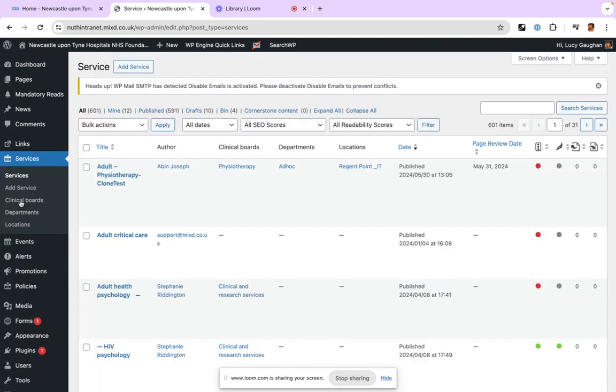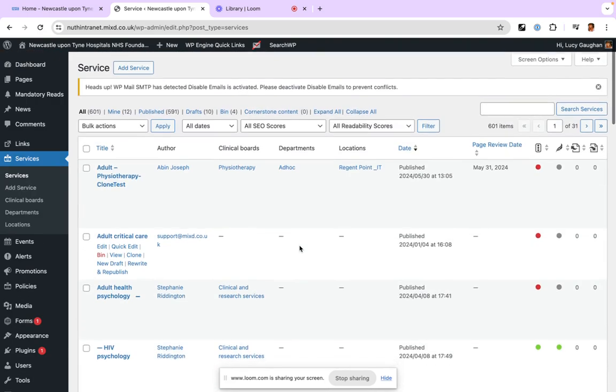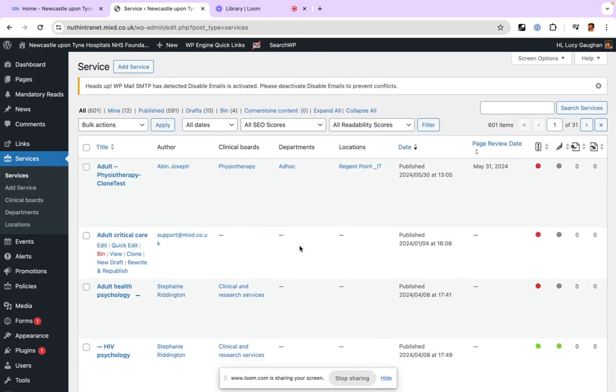So I've just clicked into the services post type, and as you can see, it's brought me a little drop down next to the services post type. So once I've clicked into here, I get to see all the different services that are currently available on the intranet. So I can see all of them. I can see a list called Mine, which is any services that I've created. That would be the same for any individual person who is to create services. So once you've created one, the Mine list will change.